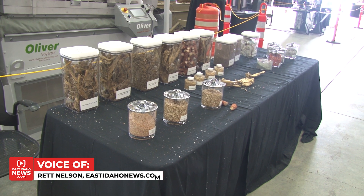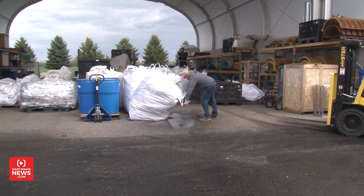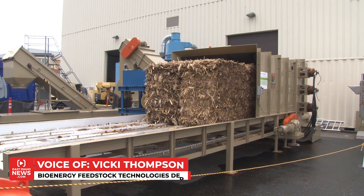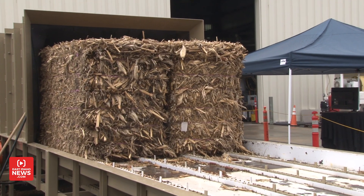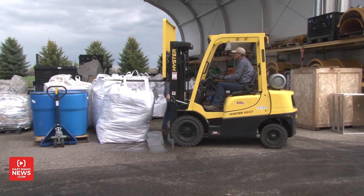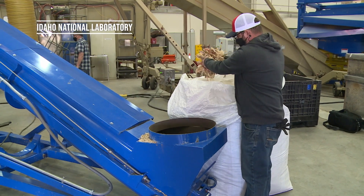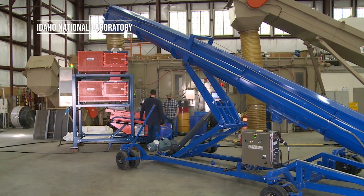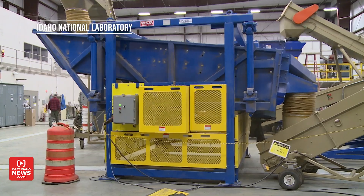You guys process waste and turn it into fuel, but step one would be getting stuff brought in from a landfill. Material comes to us generally in bales — large compacted bales of garbage that come to us for transportation. It is then fed into a bale processor, which gently pulls the material apart so it doesn't damage it, keeping the integrity together while also making sure it's separated well.